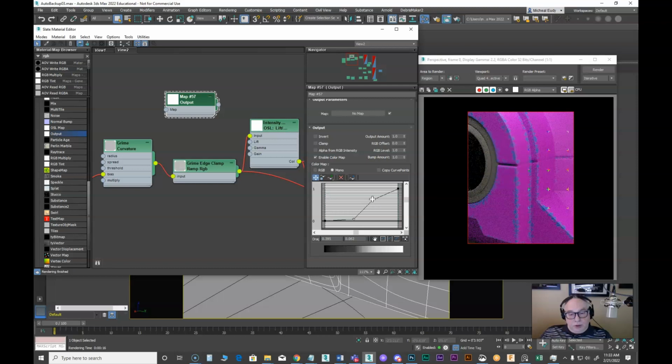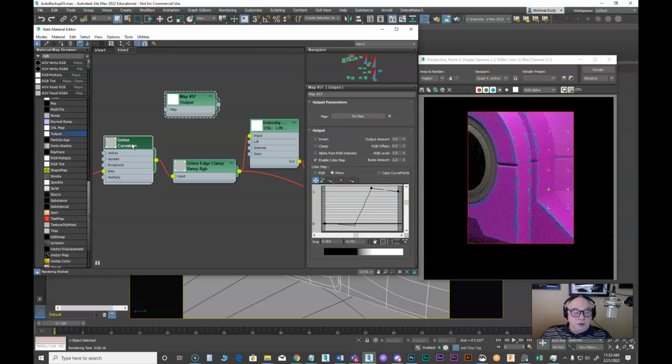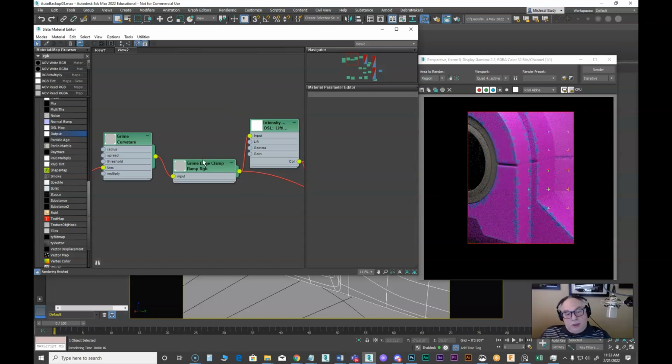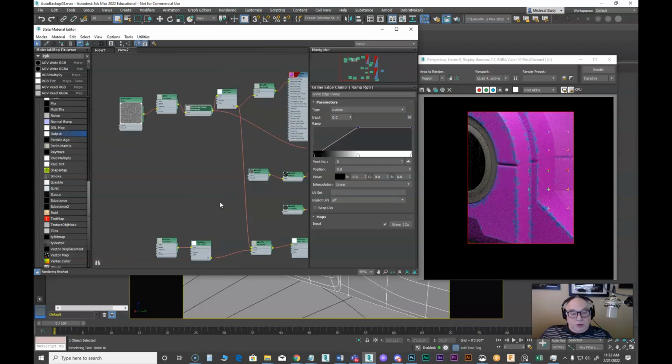So we're doing this kind of thing. That's what this RGB is doing. Since this is an Arnold node, I can't go into a max output, so this is Arnold's version of this. And that gets our grunge in there.